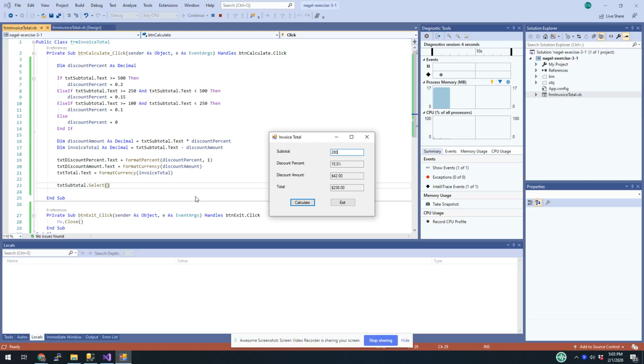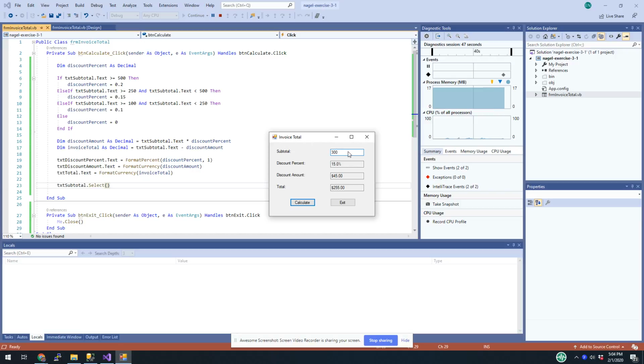There we go. So does that make sense? 280, is it greater than or equal to 500? No. Is it greater than or equal to 250 and less than 500? Yes, it is. So it's this part of our code. The discount percent is 15. We do some calculations. We set the value of the text discount percent field to 15.0. So that 0.0 comes from the 1 decimal place of precision. And format percent, remember, multiplies it by 100 and adds the percent sign. The discount amount, well, 15% of 280 apparently is 42. And then when you subtract it, you get 238.